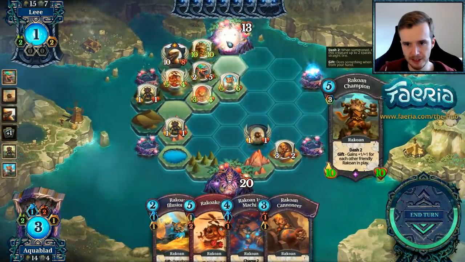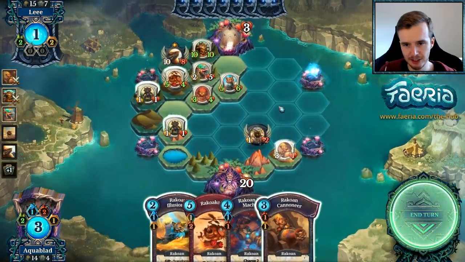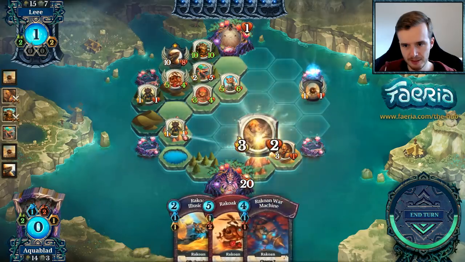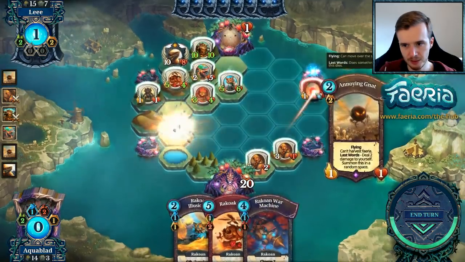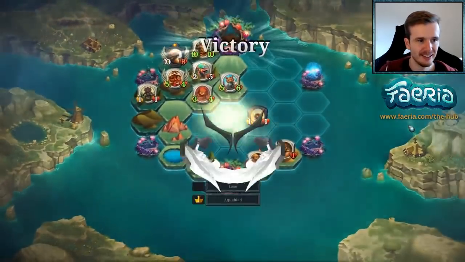Oh, that's even better. So we hit here. We can even take the hit on the Nat. We can even bounce this about a bit. Ah, it's too far away. Yep, sack a Rakoan. Feels good. We can even go face, or we can just shoot the Nat and take the win. And there we go. That's kind of how the deck wants to perform.